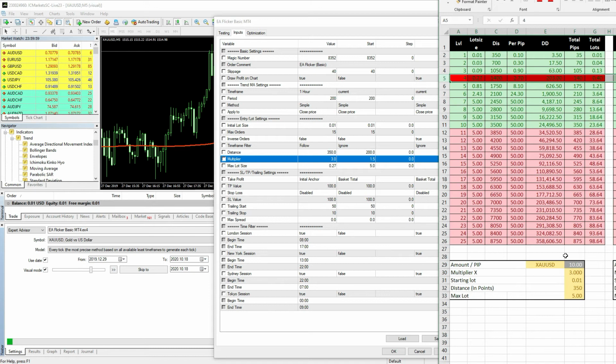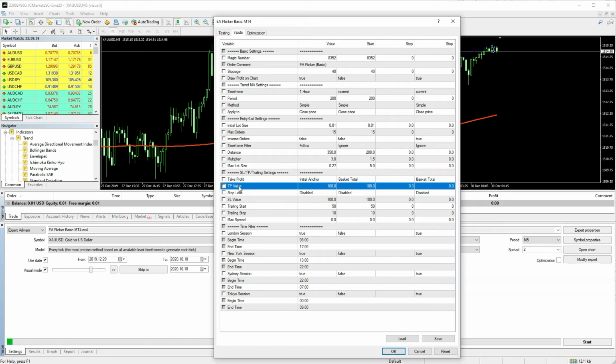You need a different setting for each particular pair. Okay, so there it is. Now the next thing I would like to point you to is the take profit value.